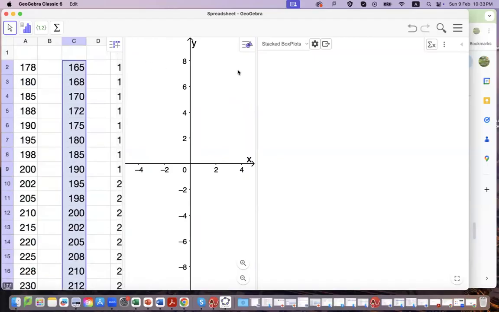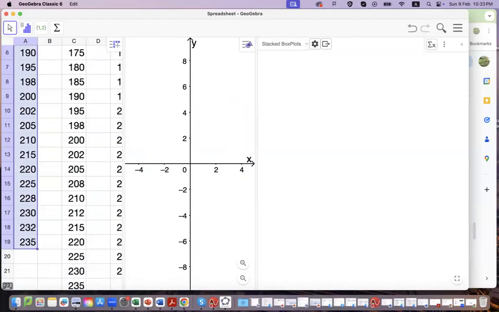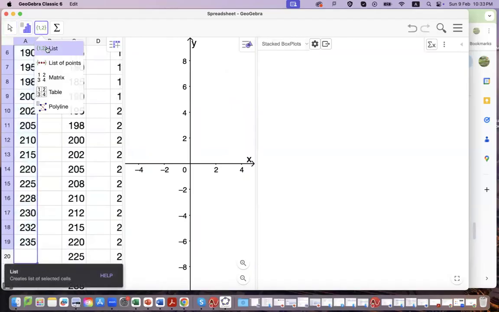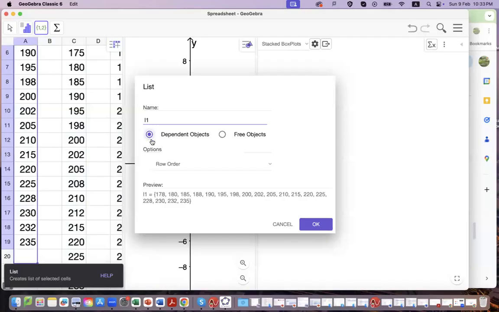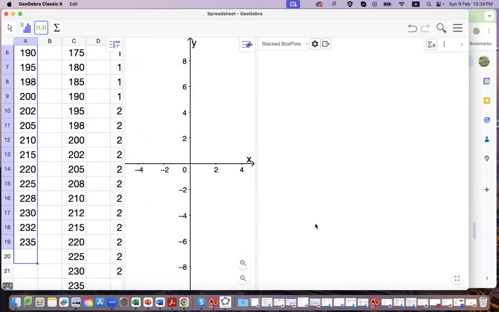Actually no, let's see. Stack box plots. The first data set, this is list 1. Okay, so I'm going to pick this and say, I'm going to call this list 1. It is listed the data correctly. So I'm just going to say, okay.